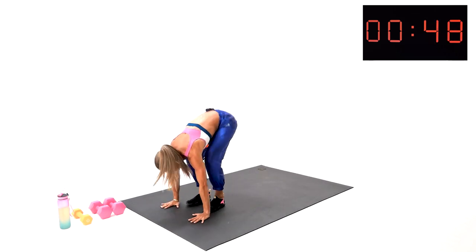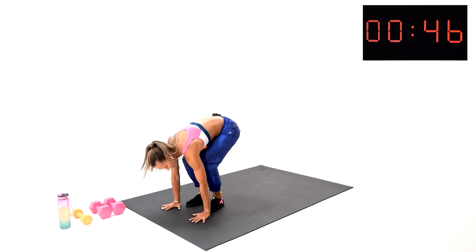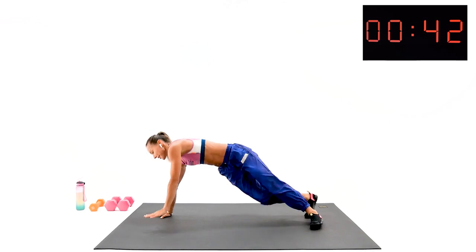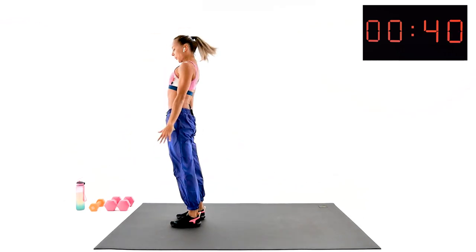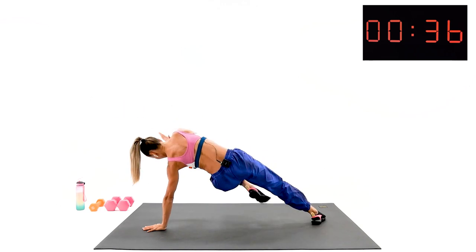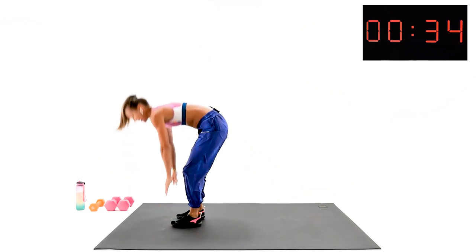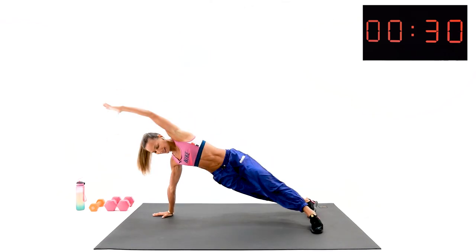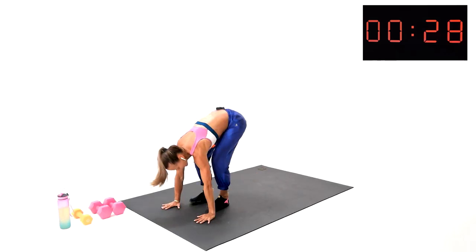If you do the front top first and bottom, or the bottom first and top, it doesn't really matter as long as you did both. Go, go, go. I want those elbows and knees to meet in your crunch. That's it. Good job. Come on.